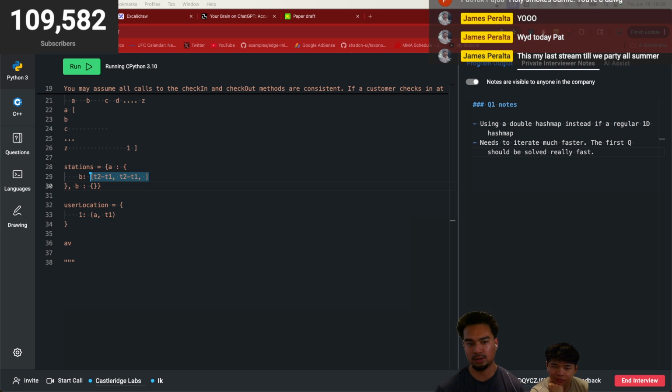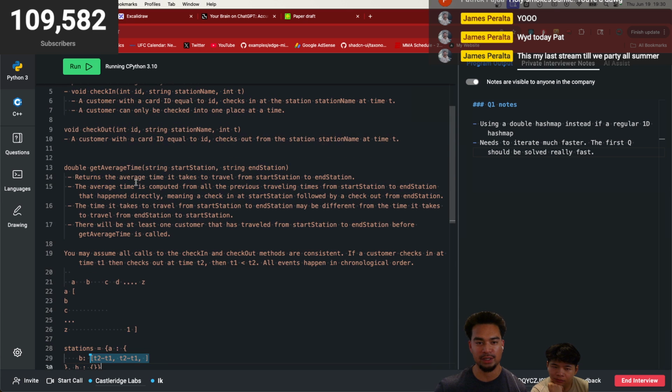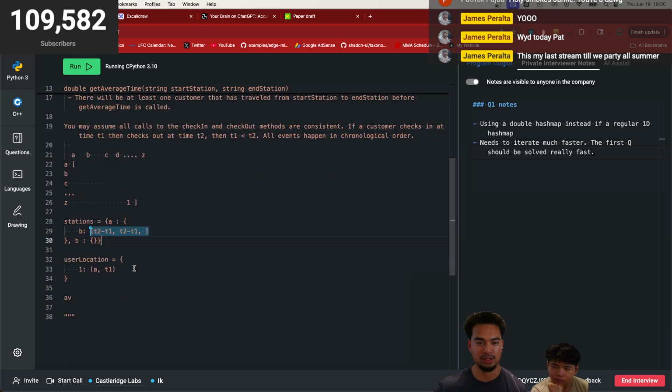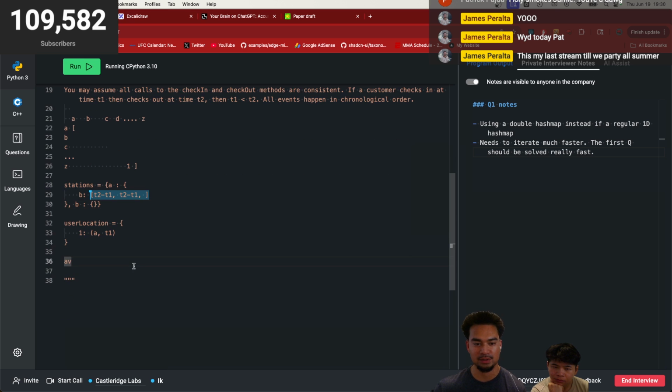Okay. How can we make that faster? Pretend we have a bunch of A and B, and that list is big, and we just keep querying the same average time for that start and end station. We query it a million times. It's slow, right? So we have something called a running average, and that's what we'll use here.